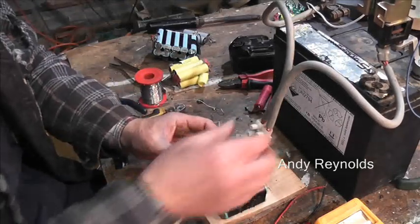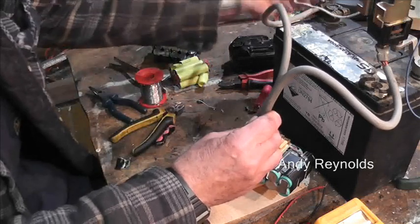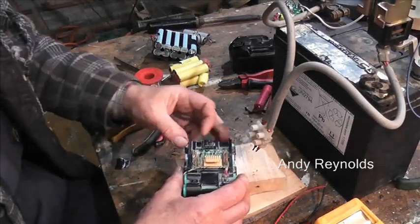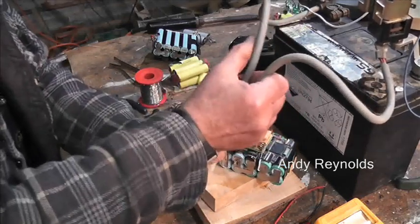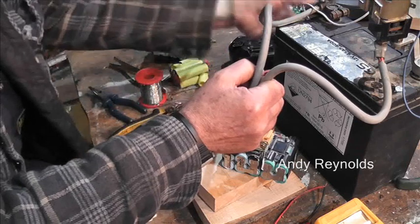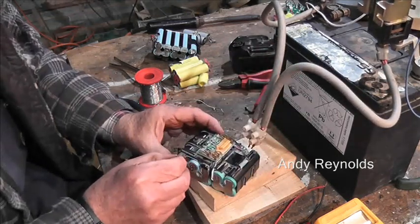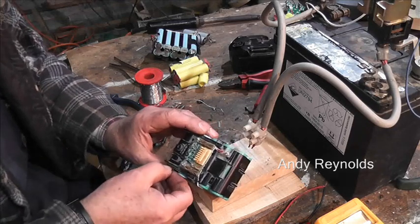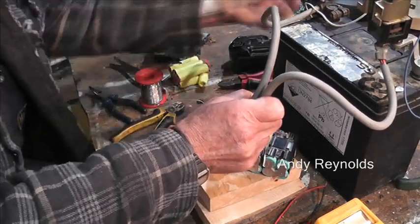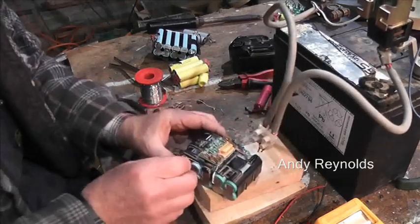Right, so that's spot welded together. Now, can I spot weld this together? Has it spot welded together? No, it hasn't. I'm going to try again, but it may be that we might have to solder that. You just have to excuse if you can't see, because I'm doing tricky stuff here. No, it didn't. Let's push this over there. Oh yeah, grand. I've got it.